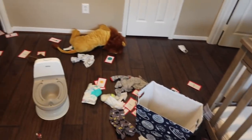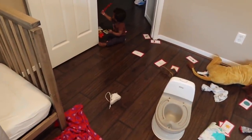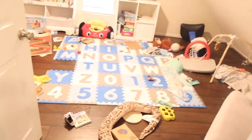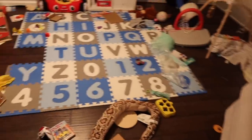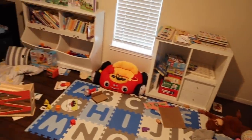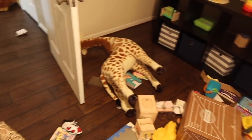So yeah, this is just a little overview, and I may clean out the dresser drawers because there's a lot of old clothes that I need to get rid of that they can't fit anymore. This is the overview of their room. All right, now the playroom is missing an S. This shouldn't be too bad, but we're about to clean and organize all of this stuff right here. So let's just go ahead and get to it.